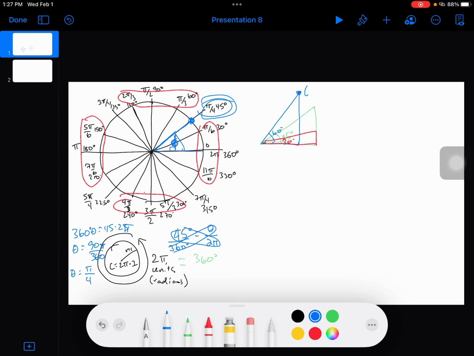For this first one here, that point is going to be 1/2 on the x, and then root 3 over 2 on the y. For the second one, it'll be root 2 over 2 on the x and the y. We just saw that a moment ago. And for the third one, when we're at 30 degrees on the unit circle, that point's location is root 3 over 2 and 1/2 on the y. And you can see that the 60 and the 30 are just swapped. These two here are just mirror images of one another.